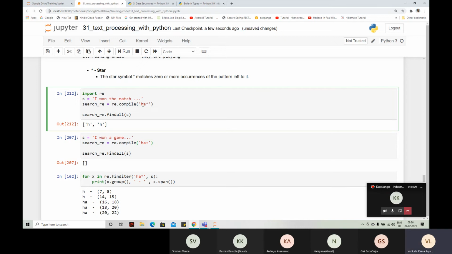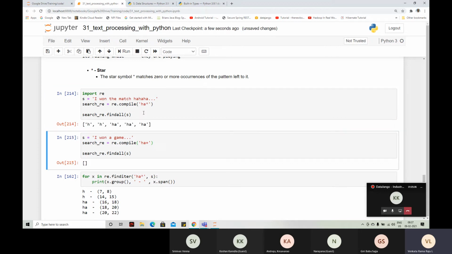If you put star there, it is actually trying to look at individual, in the order in which we have given, H, HA it is trying to find. There are H's there, so it is bringing them out. But if you put plus, exactly what the string is given, it is trying to find one or more occurrences. Even if you don't have H's in this, it will give you a blank string. That's common for both. 0 or more occurrences is the star, plus is 1 or more occurrences.